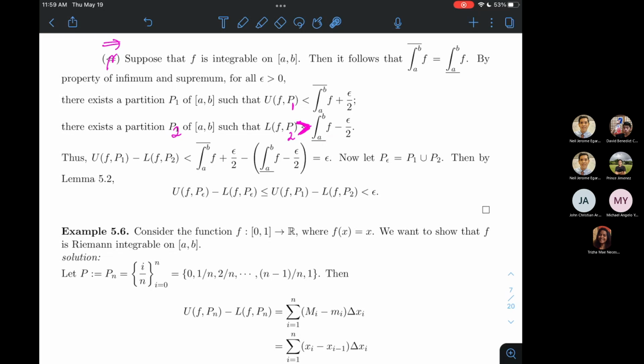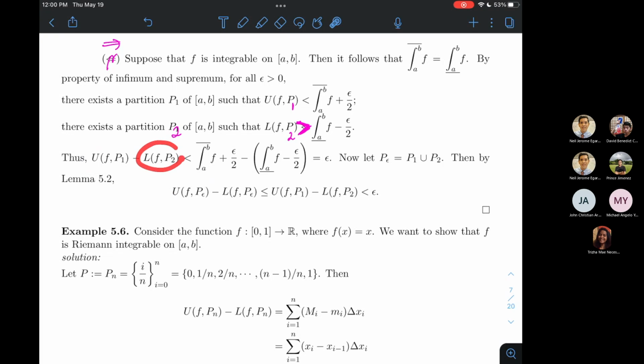Pero ngayon, gagamitin ko yung konsepto ng refinement. I will define P sub epsilon to be the union of P1 union P2. So that means si P epsilon ay refinement ni P1 at refinement din ni P2. And remember what the effect of refining a partition inducer is with respect to the upper and the lower Riemann sums. All right? So remember, kapag gumamit ka ng isang refinement ng isang partition inducer, mas lumiliit yung upper Riemann sum. So if I will replace this guy by the upper sum relative to the refined partition, mas maliit na. So ito, napalitan ng mas maliit na upper Riemann sum.